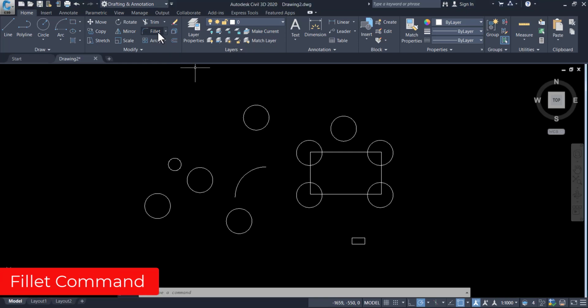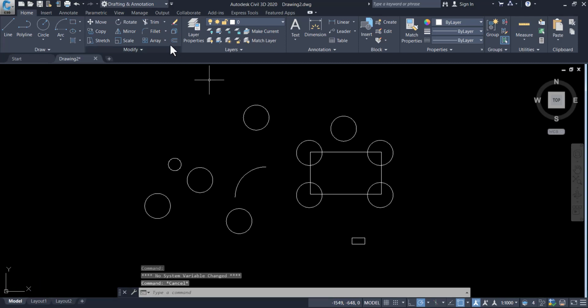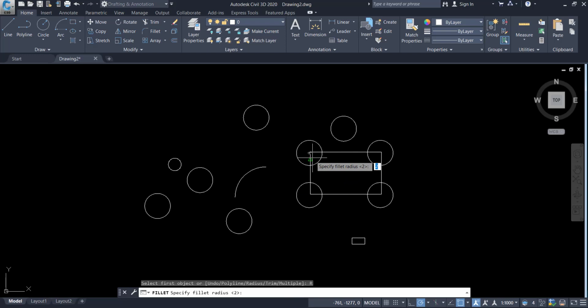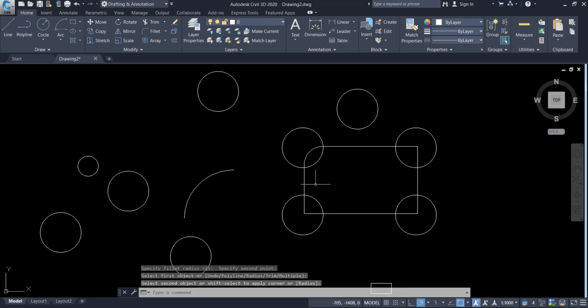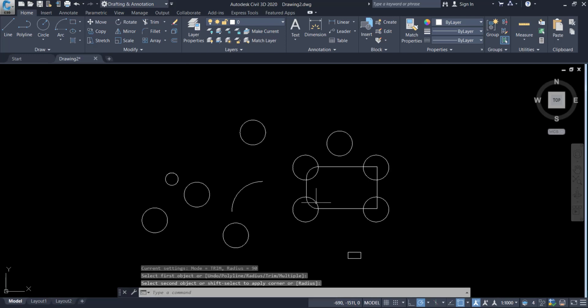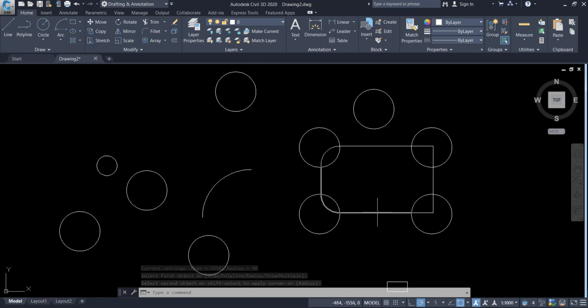So we want to make this a fillet. Let's say I'll click this fillet tool. Okay, so I'll click this and this. You want to make a fillet, I'll click a fillet tool. Click radius, right? Specify the radius point. Okay, you can see there. I'll do the same thing for this. All right, you can see that I've just made a fillet right there.